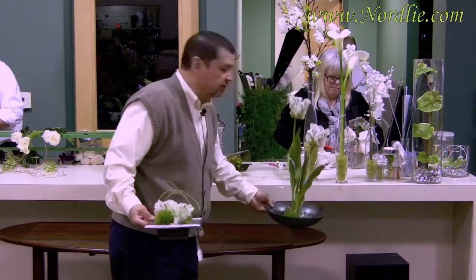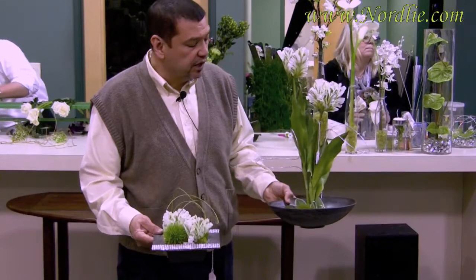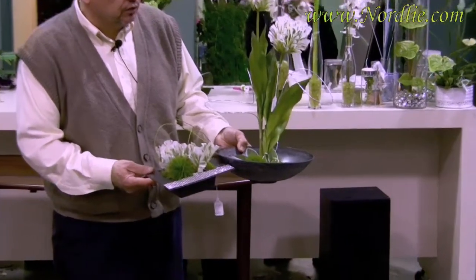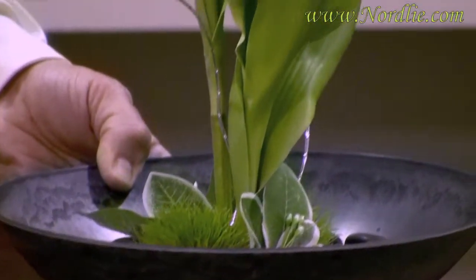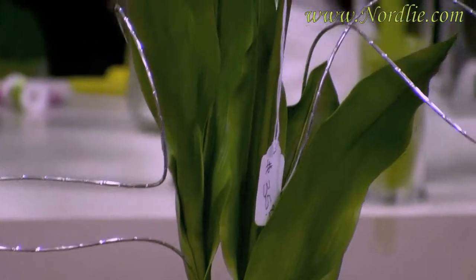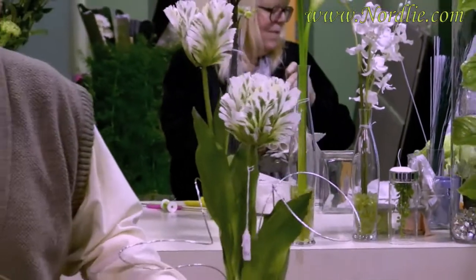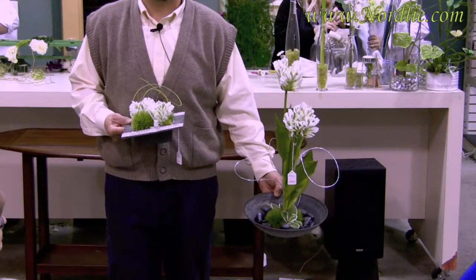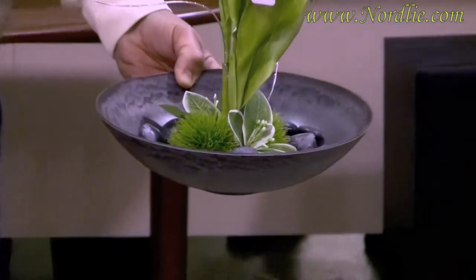These are awesome in their simplicity and elegance. And then the mixture of textures and elements that David has used. We go from the recycled rubber container to the beautiful parrot tulips, the French parrot tulips, and then David's added some wire, some of the river rock, the black river rock to the base of it. Looks like a little bit of that green trick dianthus put down at the bottom of that arrangement to just give you some different texture, a little different look.